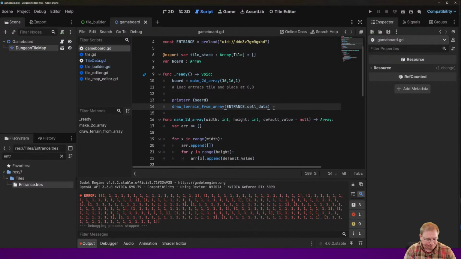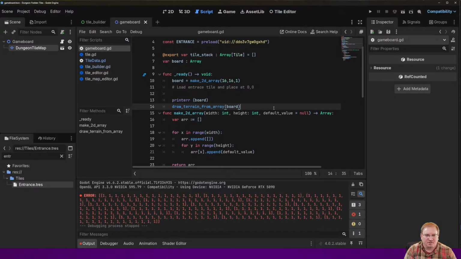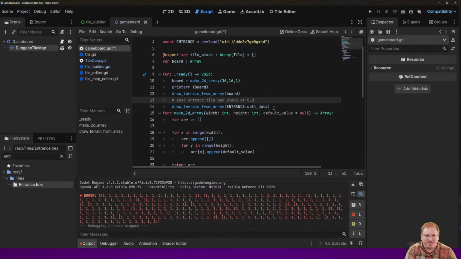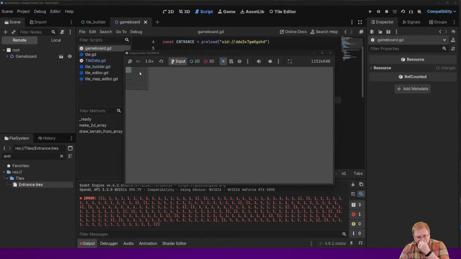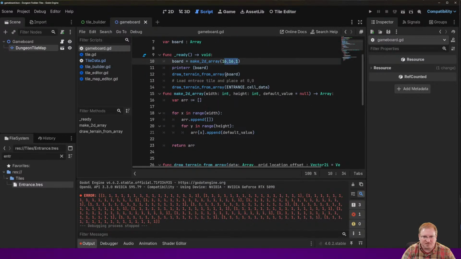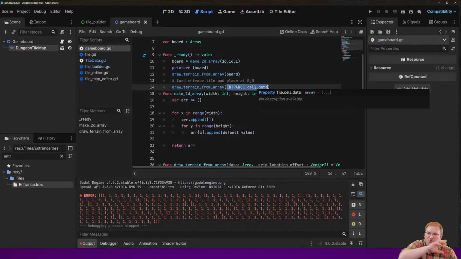Oh, I know why. Okay, copy this, undo. Okay, do this. We need to draw the board. And then here we can add in that. There we go. Because what we're doing here is this is only changing the array for what is being passed to it. So right here, this is where we're establishing the main board. It's going to be 16 by 16. Here is where we're going to send it the new data to overwrite what's already there.